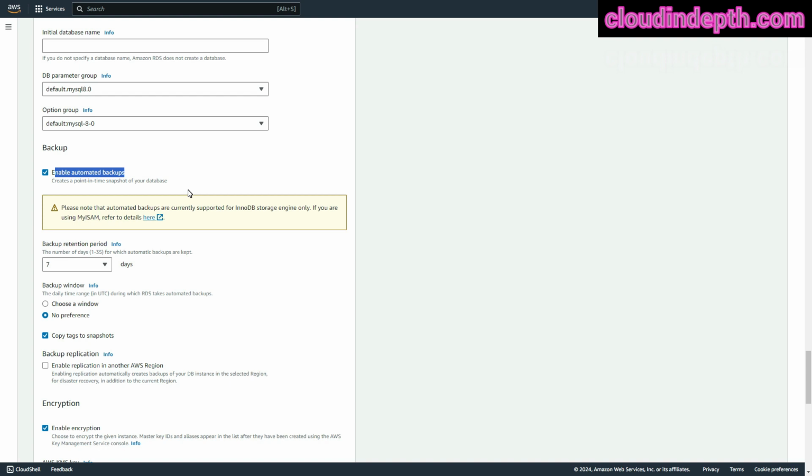So what option do you have, apart from automated backup? There is something called manual snapshot as well. Maybe you can write a script, and that script will take a manual backup of your RDS maybe every 4 hours, right?